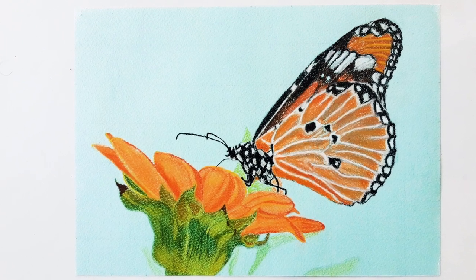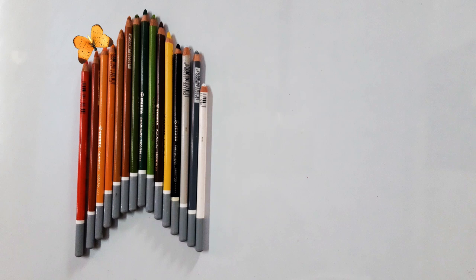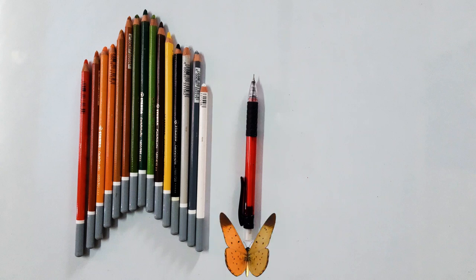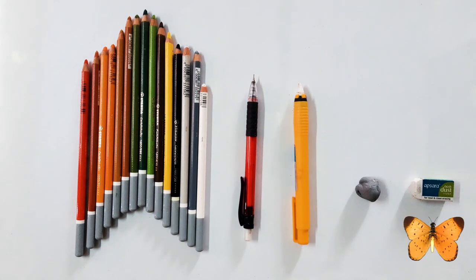These are the tools that I am going to use for this drawing: Stabilo CarbOthello pastel pencils in Vermilion Red, French Red Ochre, Indian Yellow, Orange, Light Ochre, Burnt Ochre, Leaf Green, Viridian Matte, Leaf Green Middle, Raw Umber, Neutral Yellow, Neutral Black, Grey White, Cold Grey, Titanium White, plus a mechanical pencil, a Mono eraser, a kneaded eraser, and a non-dust eraser.